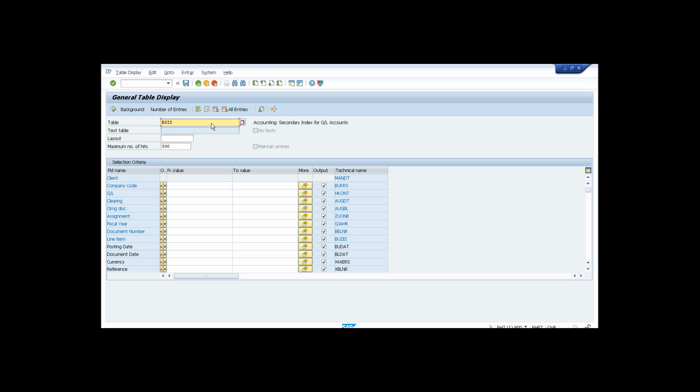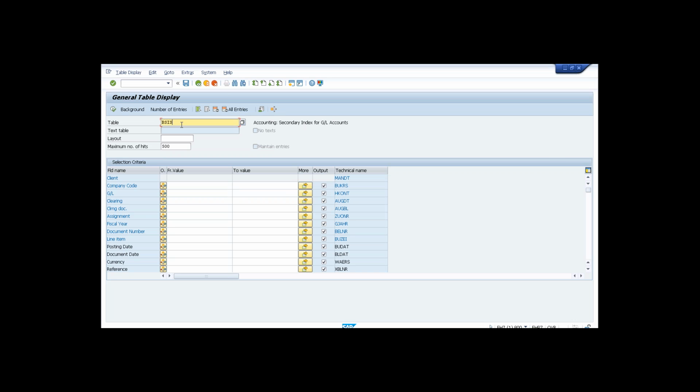Today it is created as a table with the name accounting secondary index for GL account. If you go to this side, it is a generated table for view. This means it has now been created as a view, a HANA compatibility view, which will not store any data directly in the table, but whatever fields and selection criteria you provide, it will take all this data from ACDOCA on the fly. Clear?